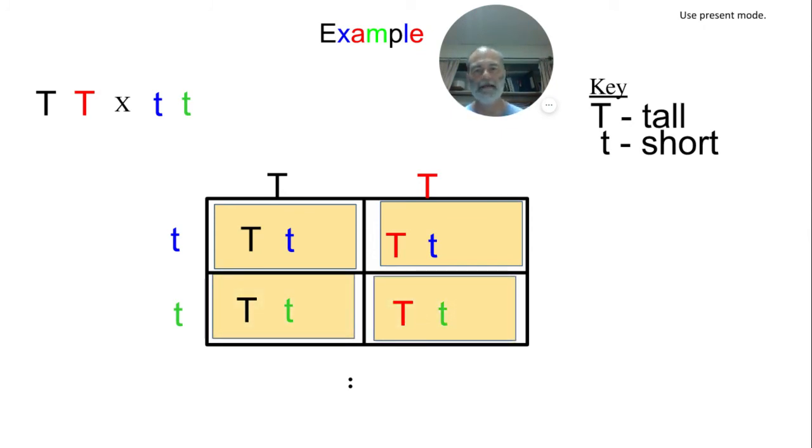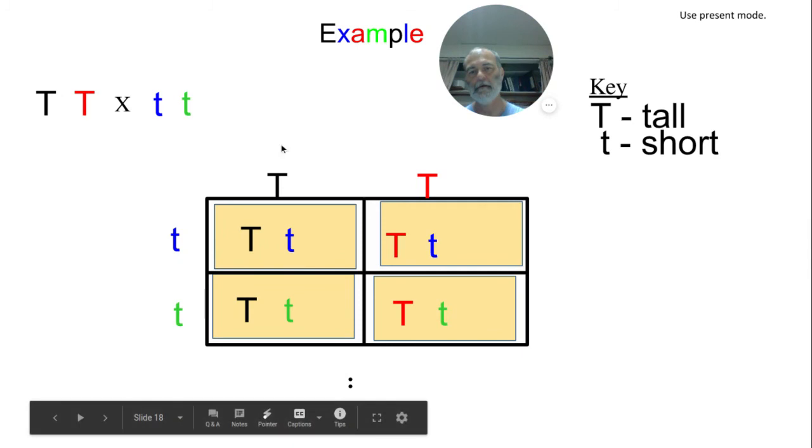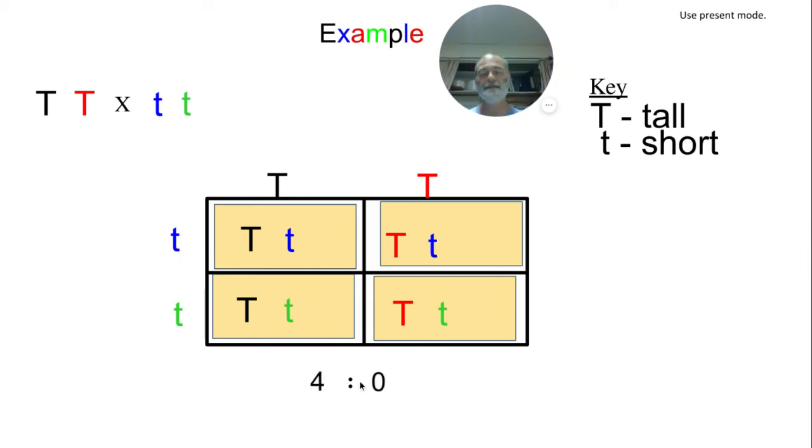Another way you can look at it is you fill in this box in the upper left-hand corner by looking up and to the left. Here, up and to the left, up and to the left, up and to the left. So since none of them are unshaded, that makes our ratio be 4 tall to 0 short. So that's how our ratio works. That's a mathematical thing that you can learn from Miss Kelly or Miss Jet sometime, or you can just learn it from me. That's what a ratio is.